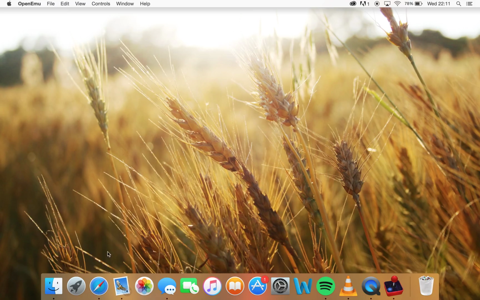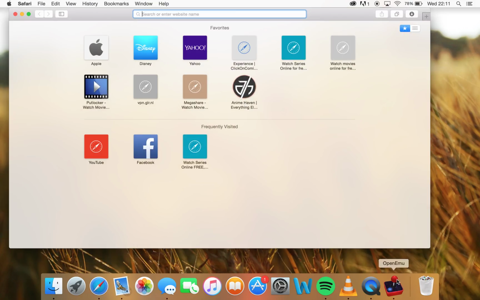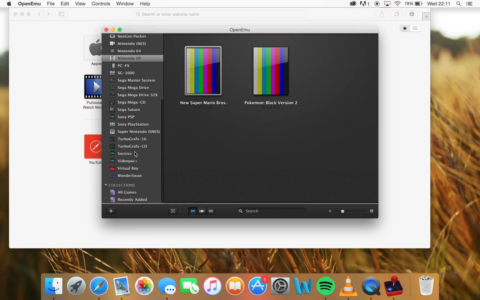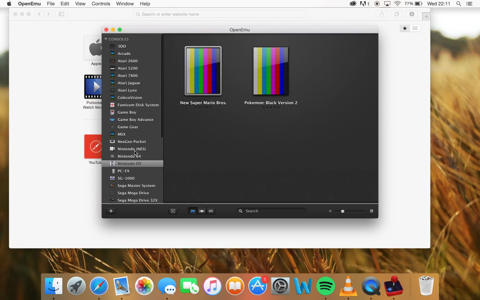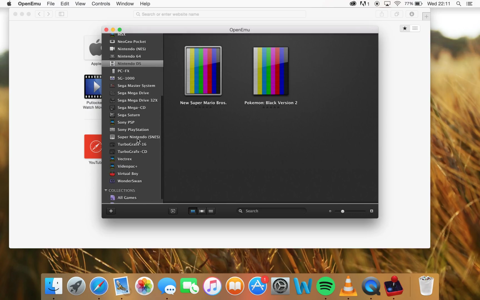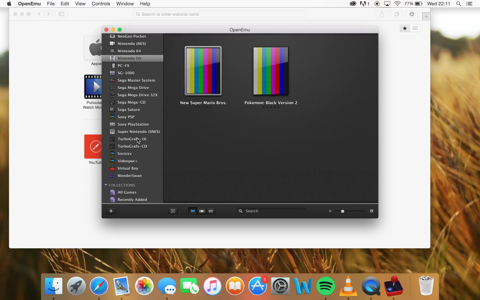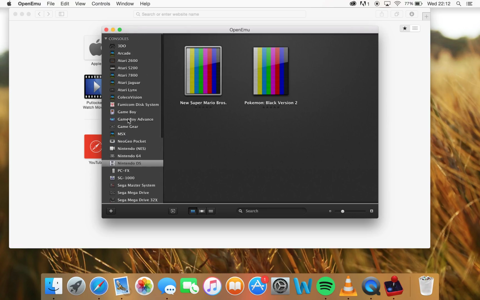As you all may know, it's an emulator for the Mac. It only works on a Mac, no Windows, unfortunately. So if you are a Mac user, you definitely have to get it and you'll love the DS Nintendo games. Everything, the PlayStation and the PSP, you know, just don't be nervous or anything, there are no viruses, so just download it and you're gonna love it.